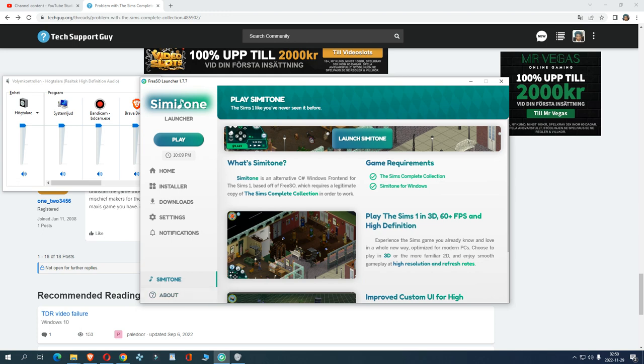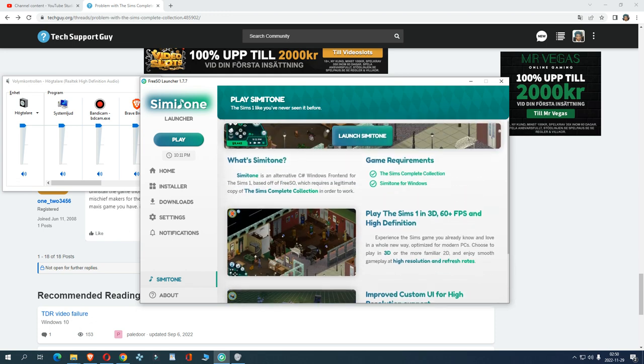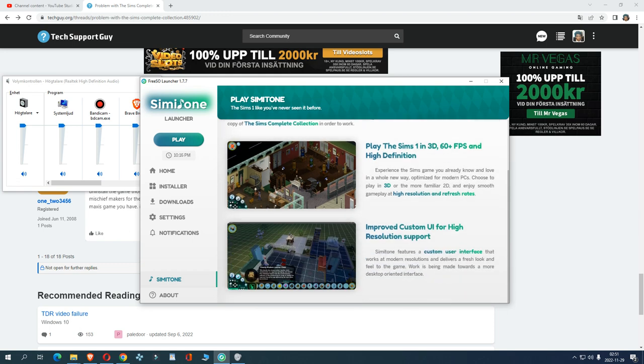So Simit 1 requires the Sims Complete Collection, which is the game that includes every expansion, and Simit 1 for Windows. This is what it states about Simit 1. Simit 1 is an alternate Windows frontend for the Sims 1 based off of FreeSO, or Free Sims Online, which requires a legitimate copy of the Sims Complete Collection in order to work. So you need to install the official title Sims Complete Collection, otherwise you can't get this to run. Same is true for the Sims Online fan-made version.